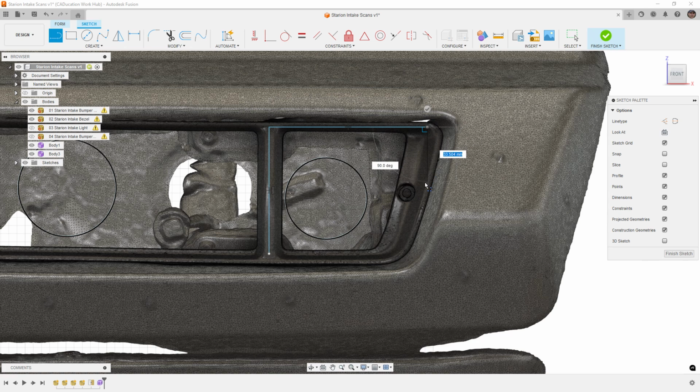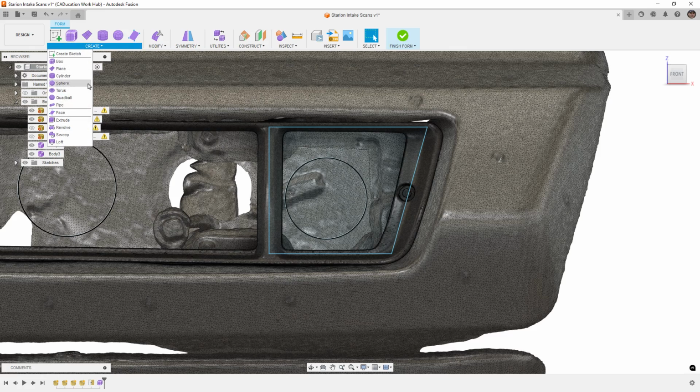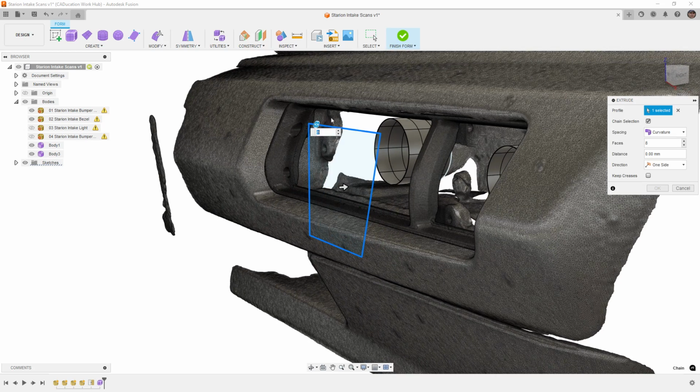So I'm just going to come over here. And because it'll be behind the bezel, it doesn't have to be an arc or a spline or anything like that. So for right now, I'm just going to make it a straight line. And then we will finish the sketch, go to Create, Extrude, and we rotate this around.